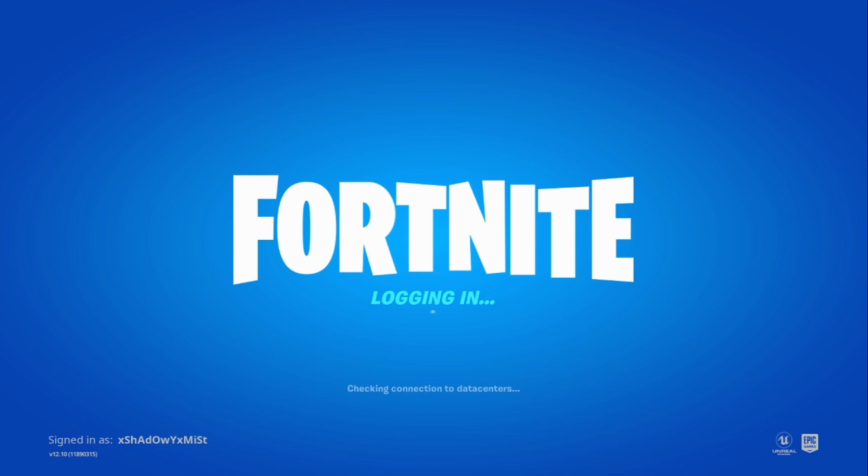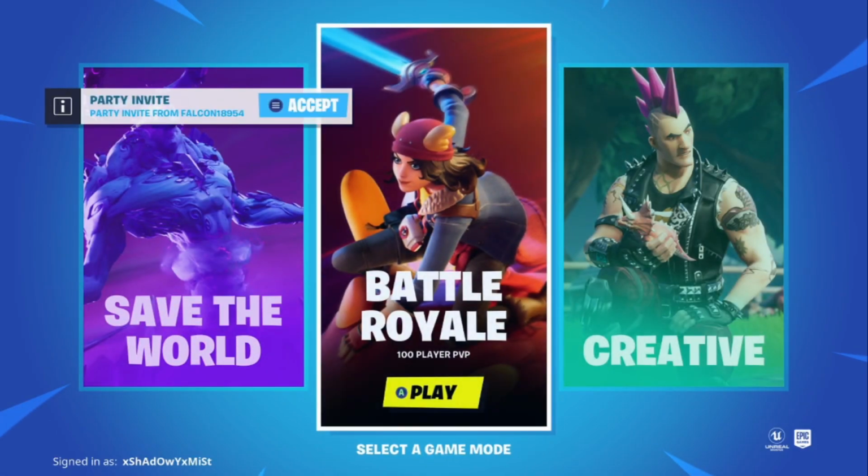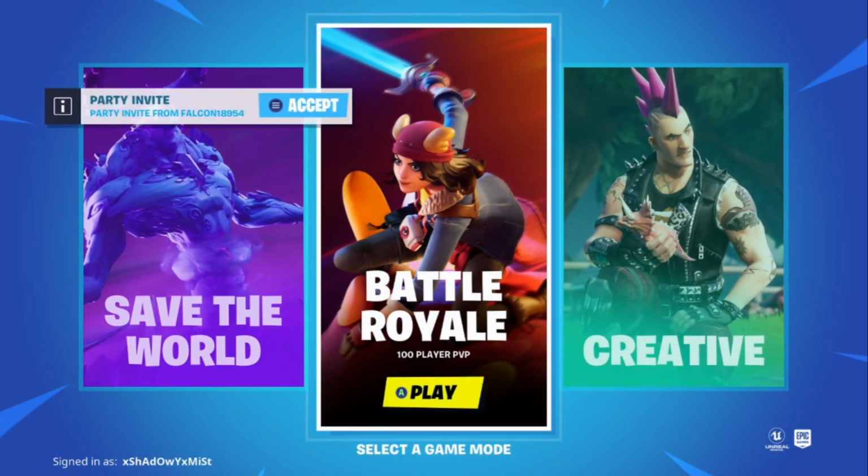The first thing that you want to do is make sure that you have a friend that owns Fortnite Save the World. This person needs to be very trustable because you're going to need to log into their account to do the glitch.